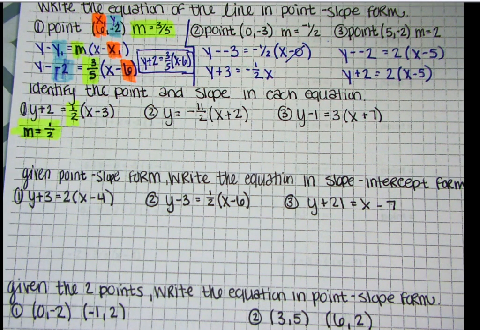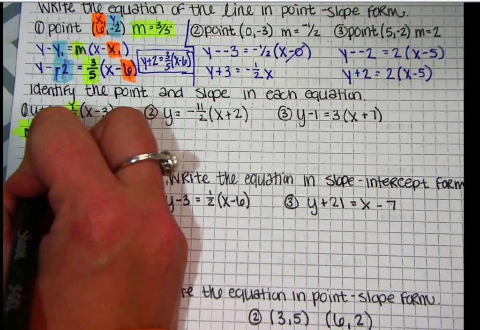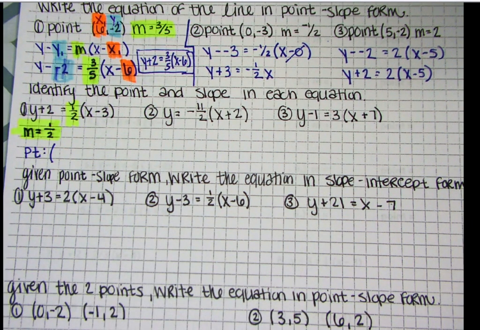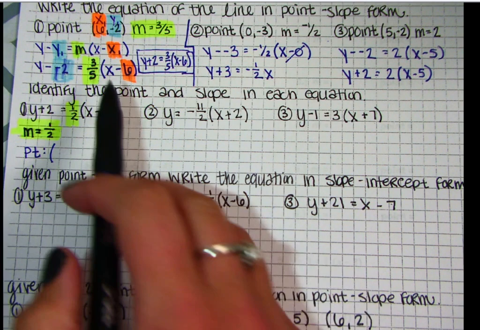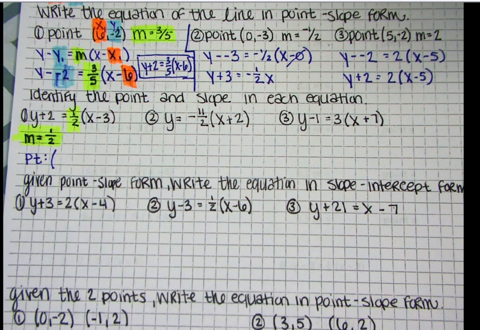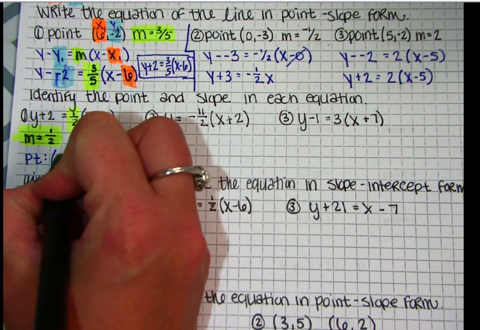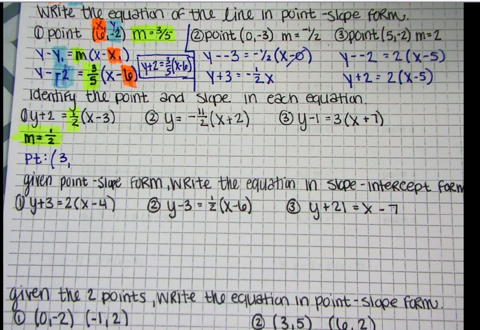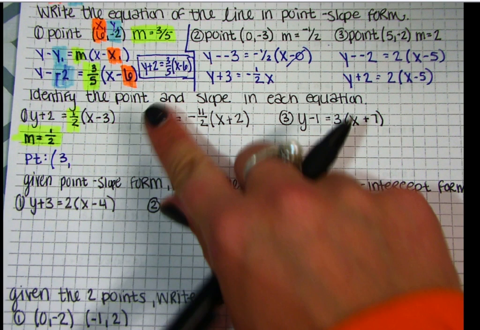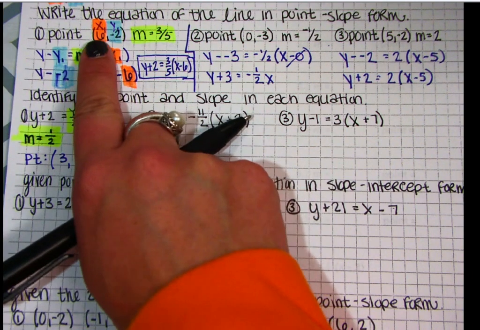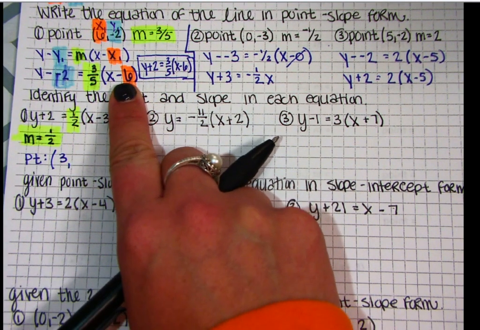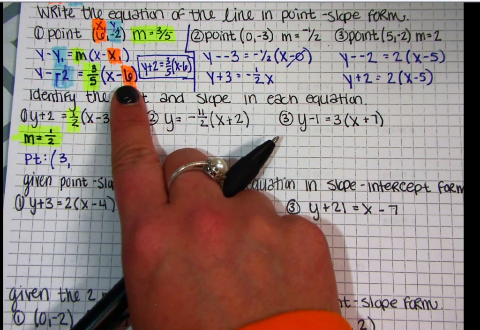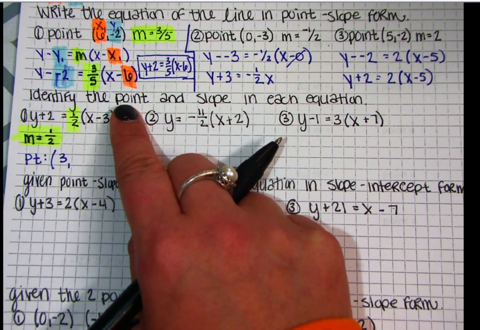So what's our point value? What's our point? What's our x1 value? 3. You're close. It's not negative 3 because remember our equation is always negative. This is where it gets tricky. It's just 3. So whenever you have the point, you want to do the opposite of what it looks like. Because look here, right here we plugged in positive 6, but it looks negative in the equation. So when you're pulling the point out, you want the opposite sign of what the point is.